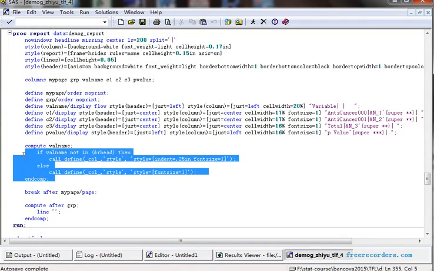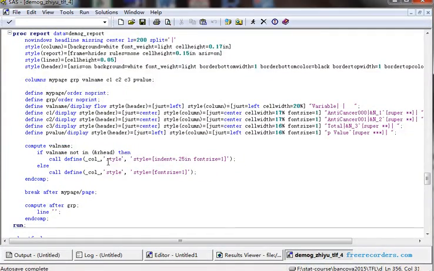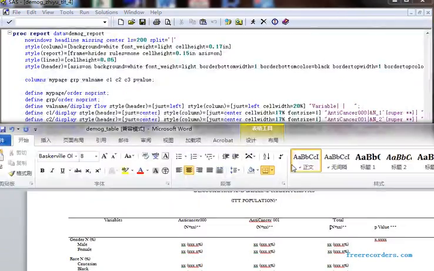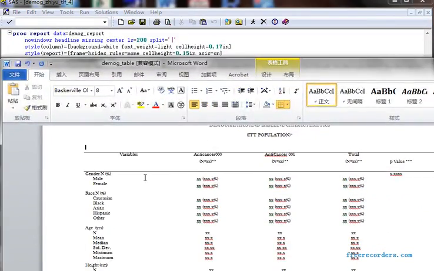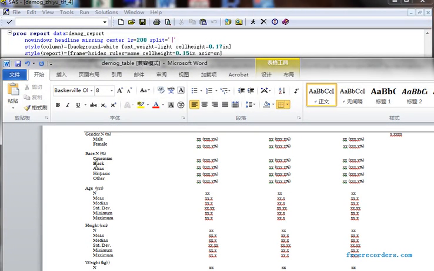And this part of code is about the indentation. If you take a look at the table shell here, you see we do have indentation in these specific categories and also in these descriptive statistics.